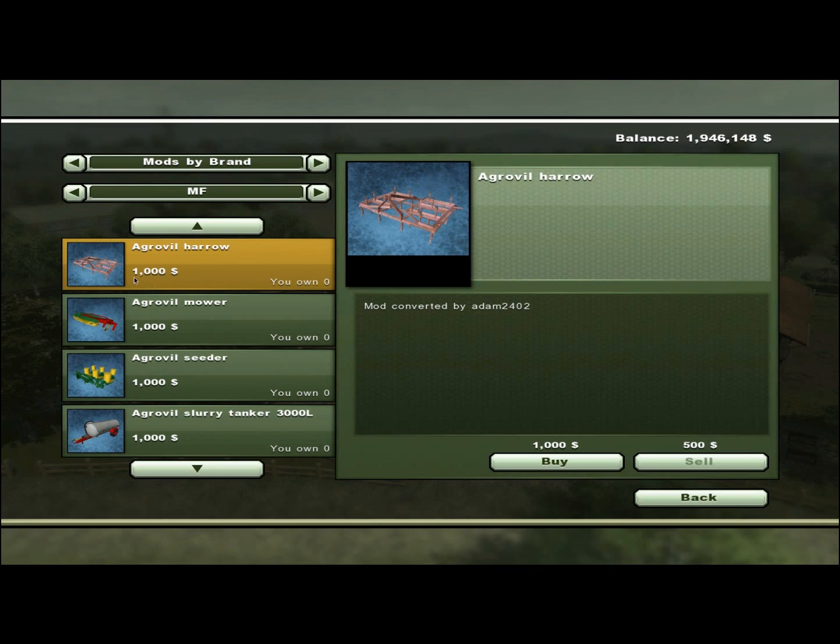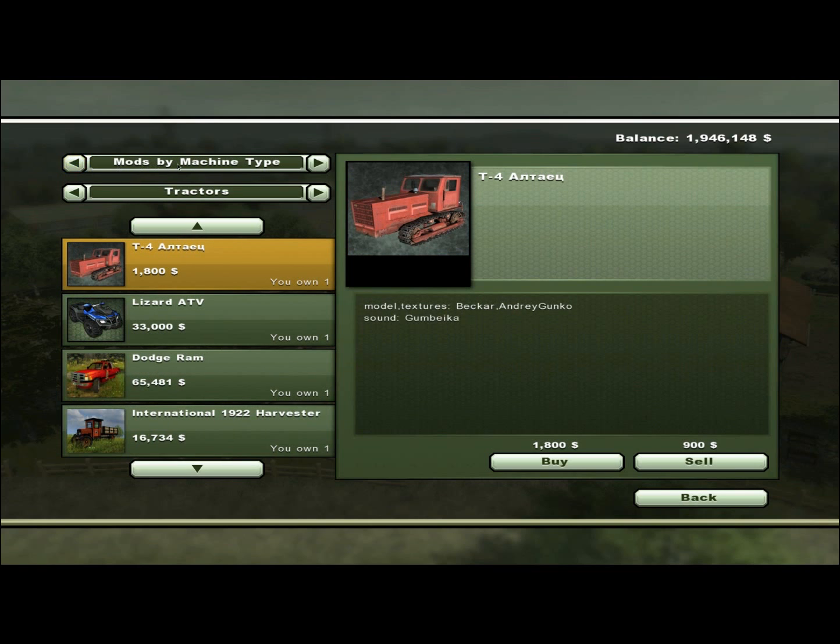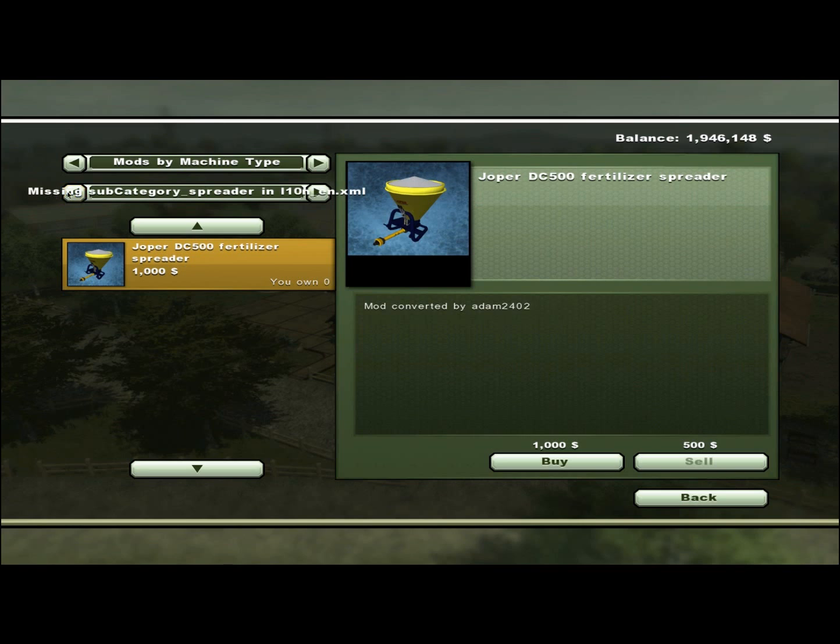First thing I noticed right off the bat, everything is $1,000. I'm not too pleased with that, but we can work with that. The other thing I noticed when I was trying to find this pack is if I go to mods by machine type, it says missing subcategory_spreader in the XML. That's a problem. It's actually all of the pieces of the Massey Ferguson pack outside of the tractors that have this problem.